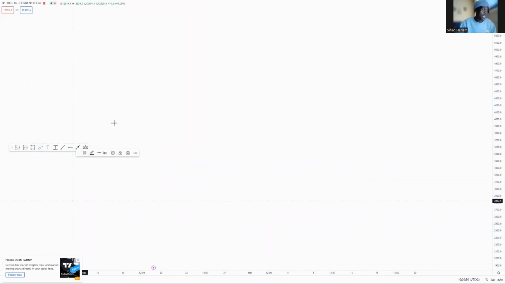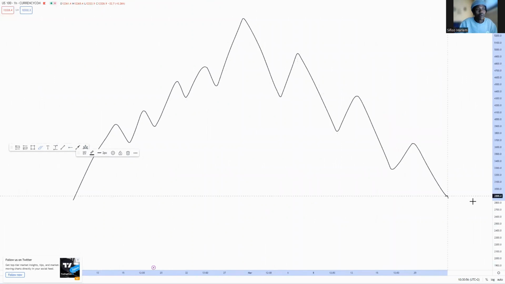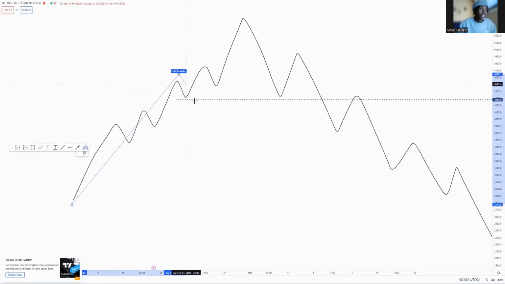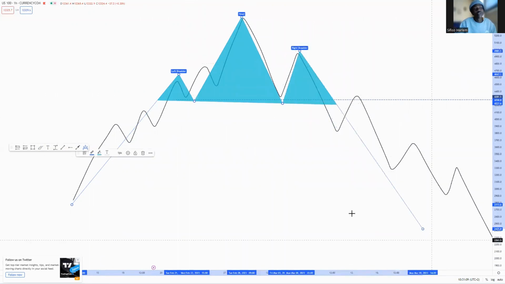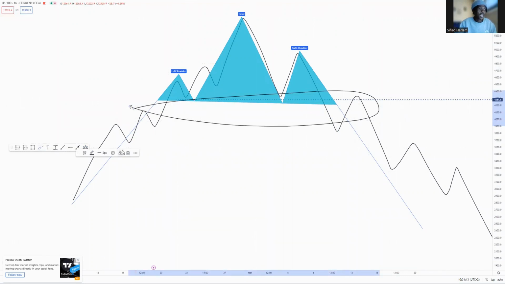Same thing with the uptrend. Once price moves in higher highs and higher lows, and you see that depletion right there, and you see price reversing to the downside, you always need to remember that we have a neckline right there. So with price printing out a left shoulder, a head and a right shoulder formation, the only time you need to put your money to play is once price breaks out of that neckline right there.